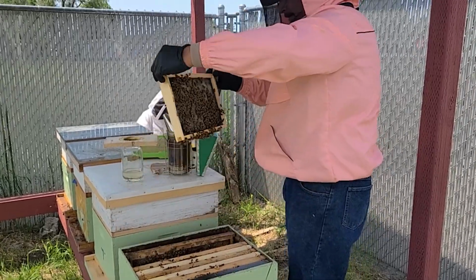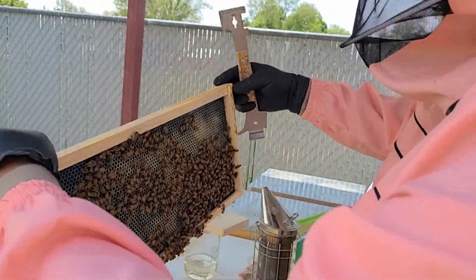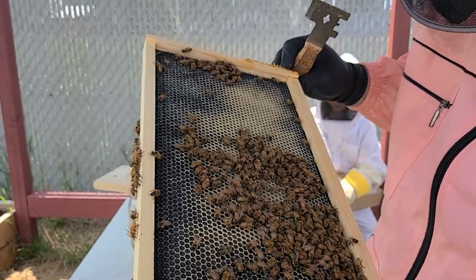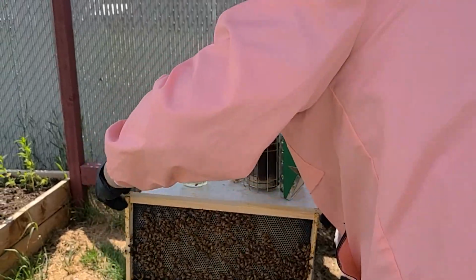Okay, here's a frame of foundation that we just stuck in. Oh yeah, that's doing good on that. Okay, so they're starting to draw this out. We got a little bit of nectar in here. Tiny little bit. They're working that one out pretty good. They're working this side out pretty good too. They're drawing it out nicely and even. Nice, no wonky comb whatsoever. So they're working on drawing that frame out.